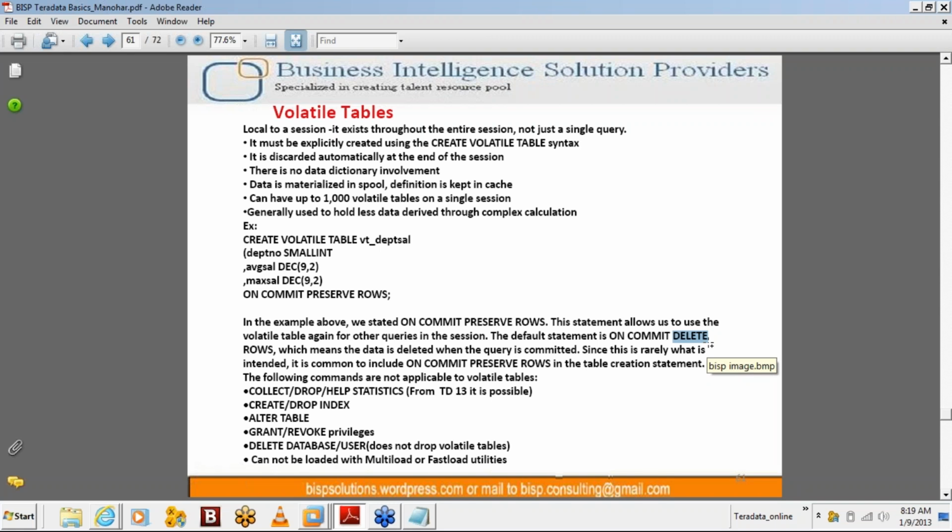To preserve the data after each and every action on the volatile table, you have to use the keyword ON COMMIT PRESERVE ROWS while creating the table. If you give this, the default property of delete rows is overridden by preserve rows, and after the auto commit it will not delete the rows. So you can see the data after you insert it. So use this ON COMMIT PRESERVE ROWS keyword whenever you create a volatile table. Otherwise, by default it is ON COMMIT DELETE ROWS, so you cannot see the data even though you insert it, because it is deleted automatically after each and every operation.